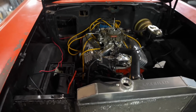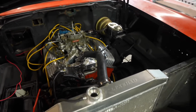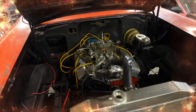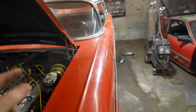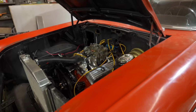I got my wires basically ran. I just need to finish up the key, but I got everything run into the cab so I can make that all work tomorrow. It is currently 1 in the morning and the heat index is still 95, so I'm just dripping in sweat. It's so hot right now in Missouri. But tomorrow we should be able to come in, finish up a little bit of wiring, throw the battery in it, go get gas for the gas tank, and start testing some shit.